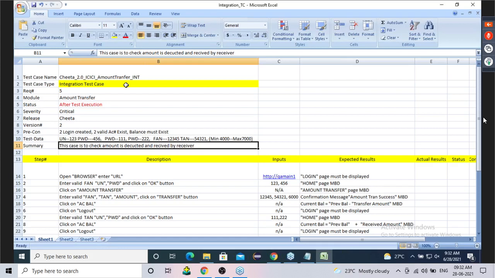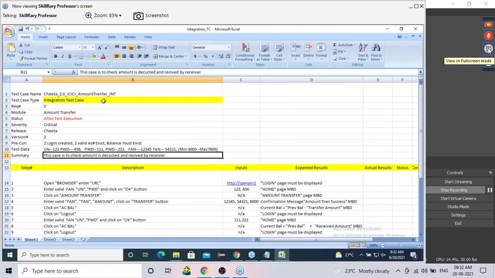In functional testing we look at the components, whereas in integration testing, we are not bothering about the components, we are only bothering about the data flow. So the summary is changed.